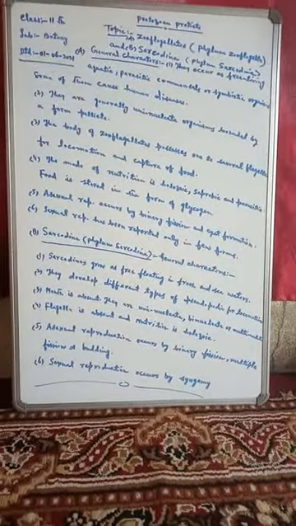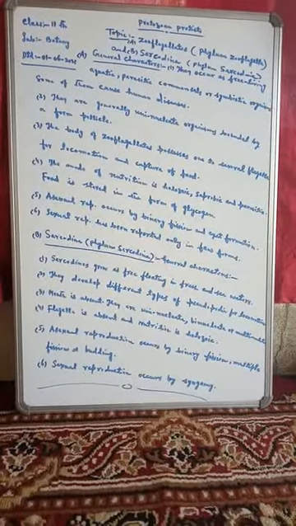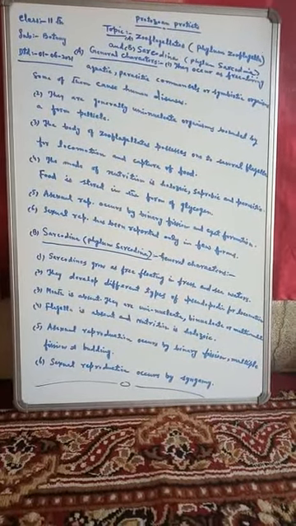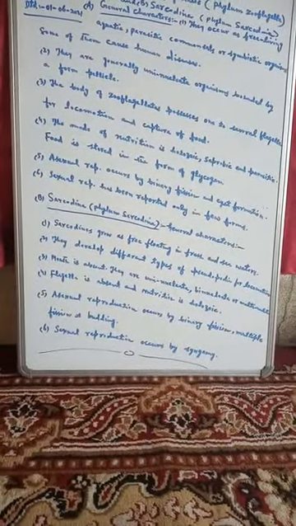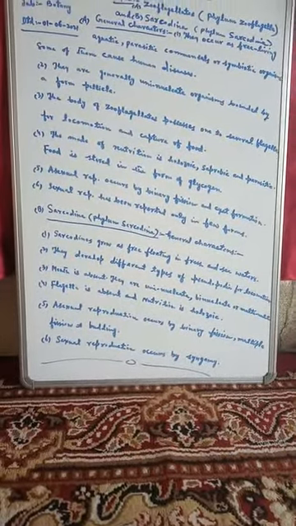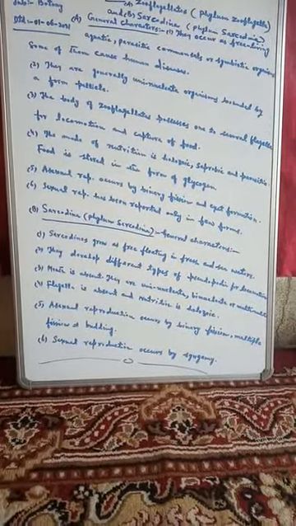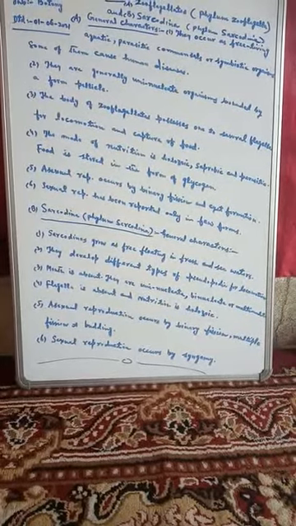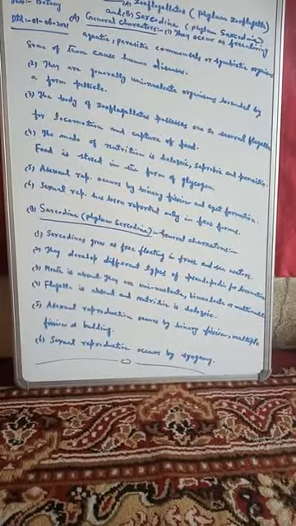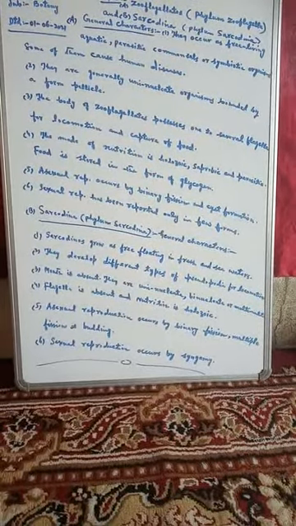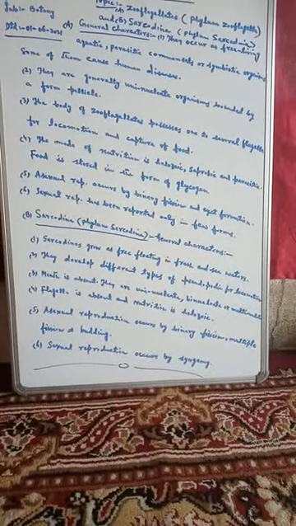Now we will take the second group of these protozoan protists, which are called the Sarcodina of phylum Sarcodines. So regarding the Sarcodina, they have also the general characters. The first general character of these Sarcodines is that they grow as free floating in fresh and sea waters. It means they are found in the fresh and sea water and are floating on the water freely.